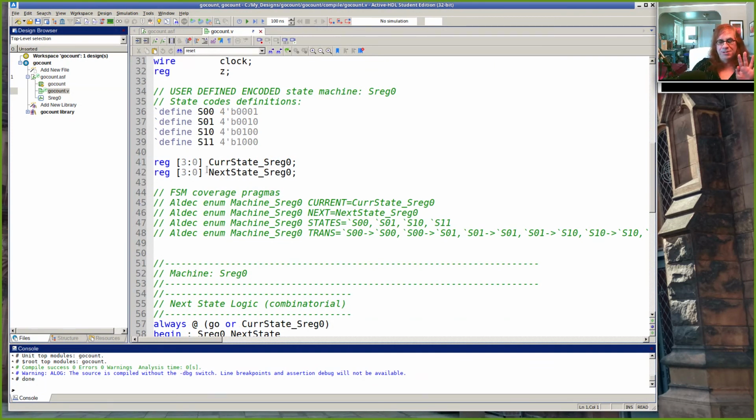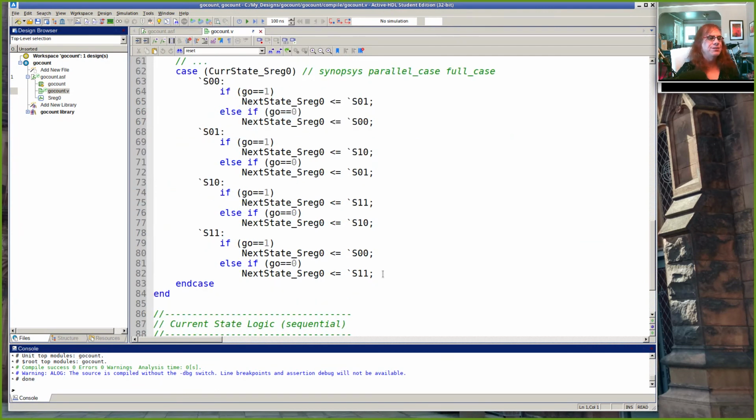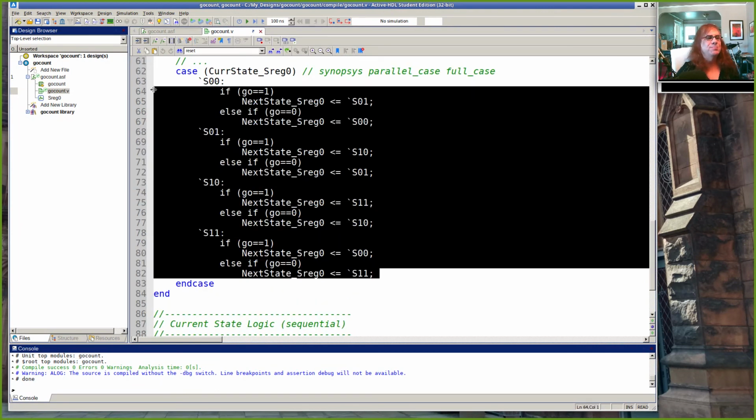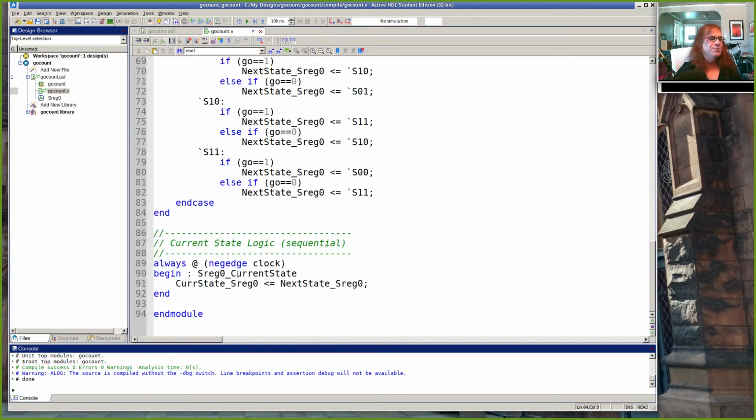In other words, I'm using 4 flip-flops now. This is that one hot encoding where we only have a single flip-flop outputting a 1 at one time. And the 4 legal values are this. So you can see one flip-flop's 1, the others are 0. And based on the current state, well, this doesn't change at all. Right? This is exactly what we had before. Based on your current state and the input, change so that your next state is equal to whatever our diagram said. And then when the clock ticks, it's still negative edge clock. Change the current state to be what we saved in the next state.